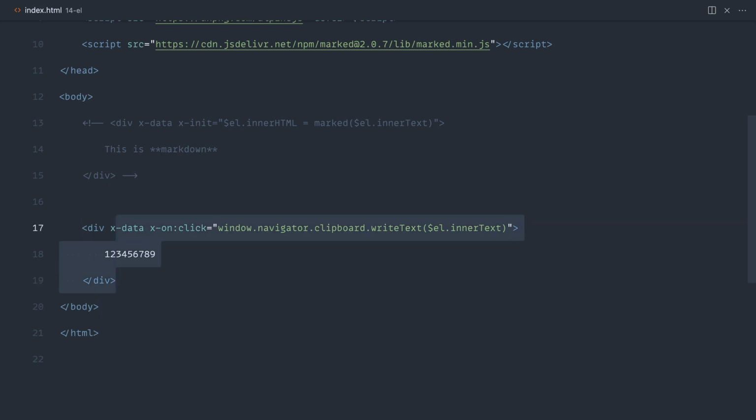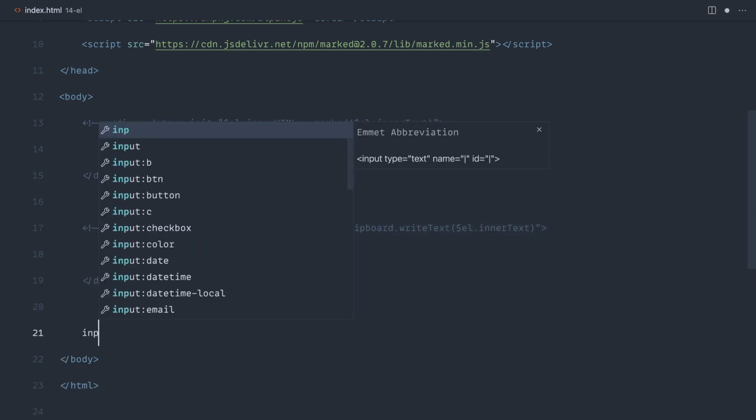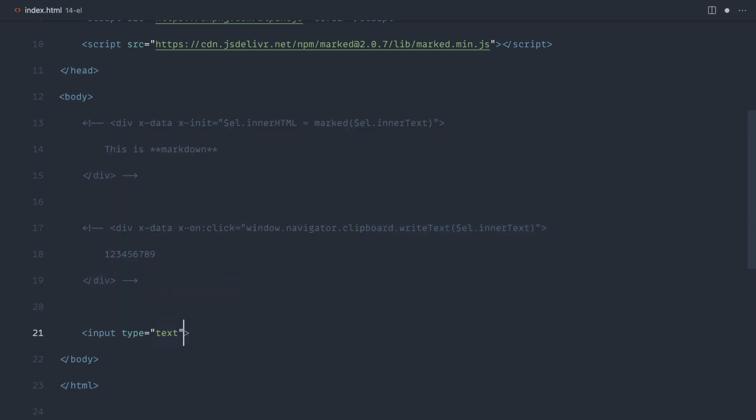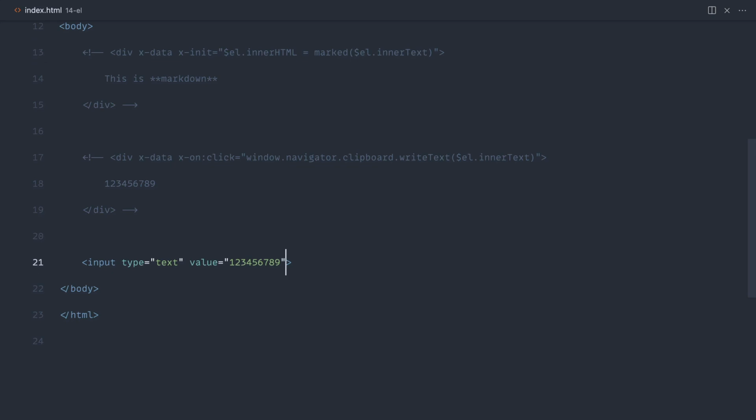Now this would work in the same way as if it were an input. Let's just try that out now. So let's go ahead and create an input in here just with a type of text. Let's set an initial value to this. So that's probably going to be, again, some kind of API key or whatever content you want to copy. And let's replicate exactly the same content.